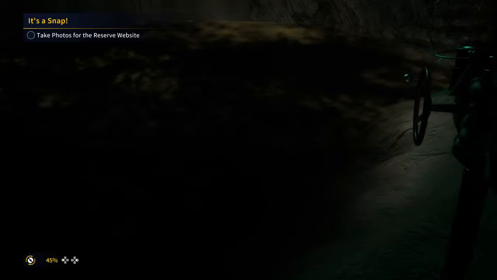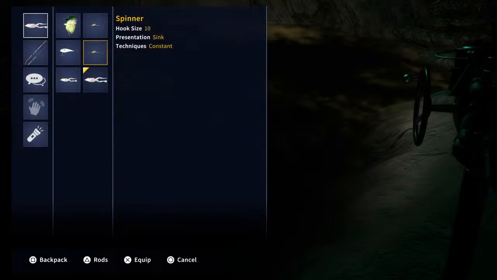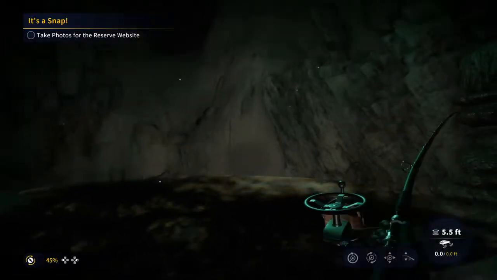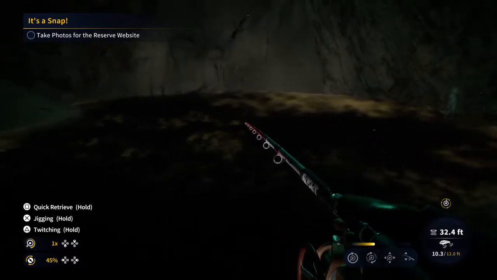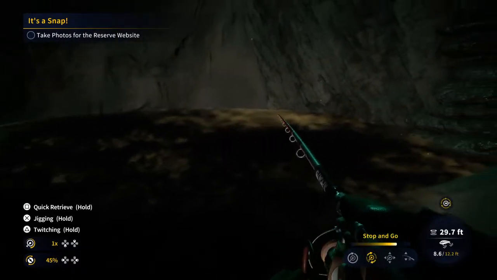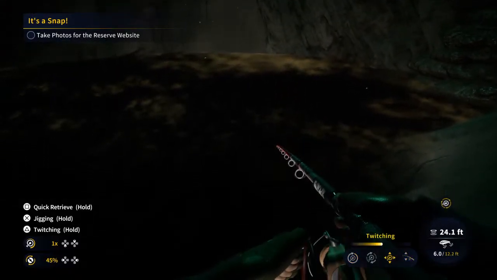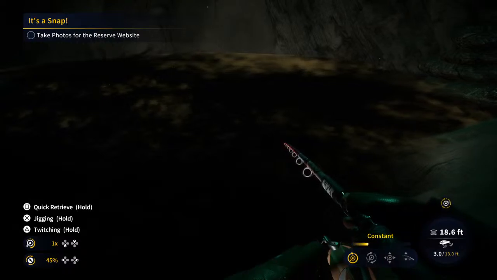Okay. Let's try a spinnerbait. I'm not gonna waste my time on this dude. I'm gonna try the spinner. I just put a spinner on instead of a spinnerbait, didn't I? Well, that's probably not gonna bring him in.